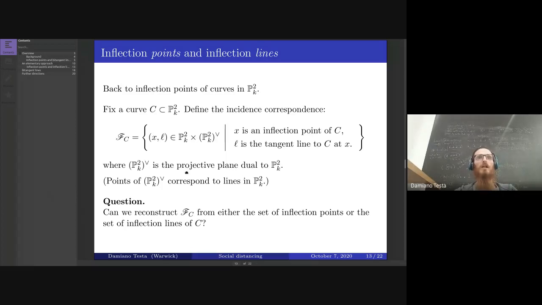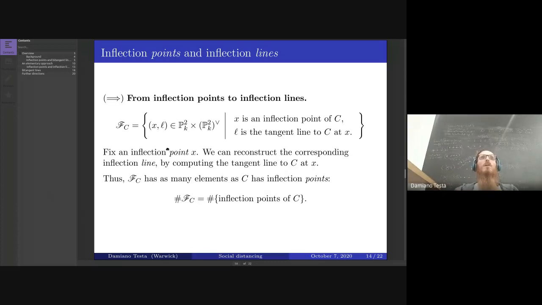And so basically, whenever you have an incidence correspondence, your first reaction should be: let me project on either side and deduce something that I cannot deduce about the other side by proving it for one of the two sides. And so in particular, I want to know whether projecting on the X coordinate or on the L coordinate gives me the same amount of information. So let's see what happens when we project on one or the other coordinate. So this is the setup. I just copied the same definition.